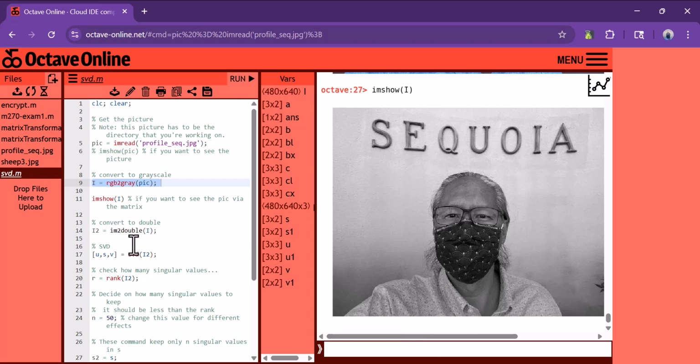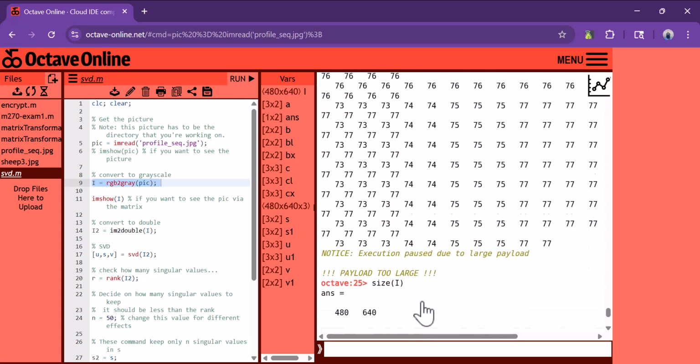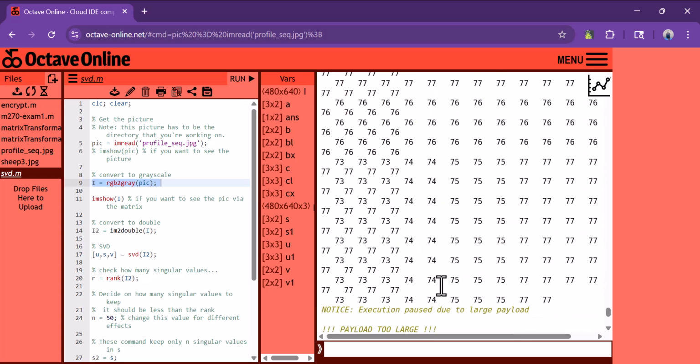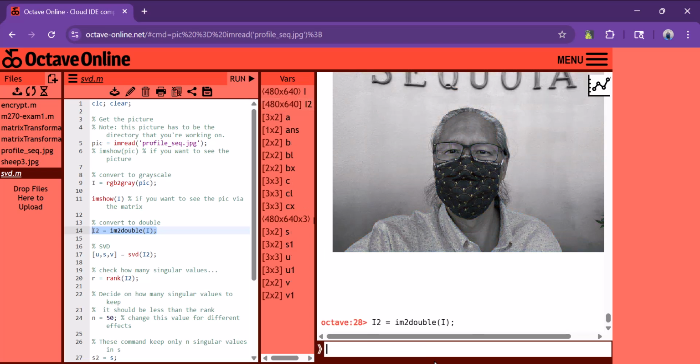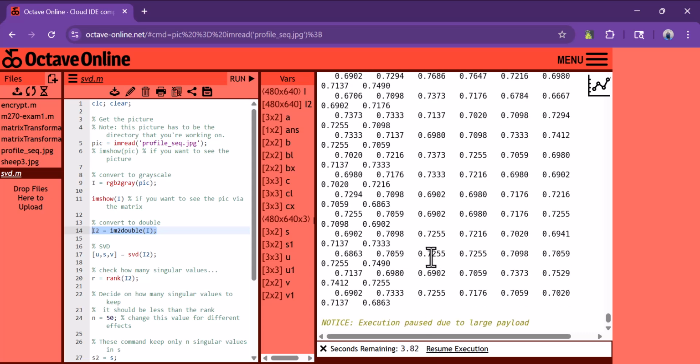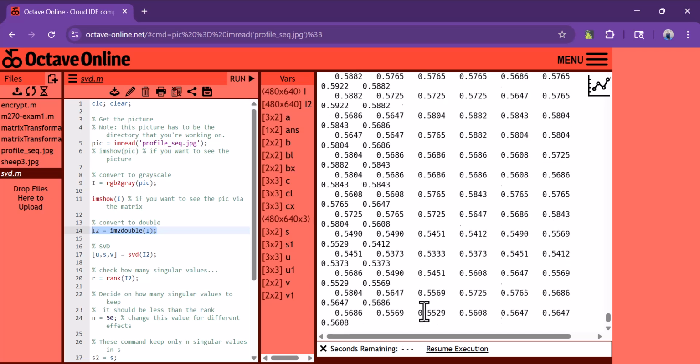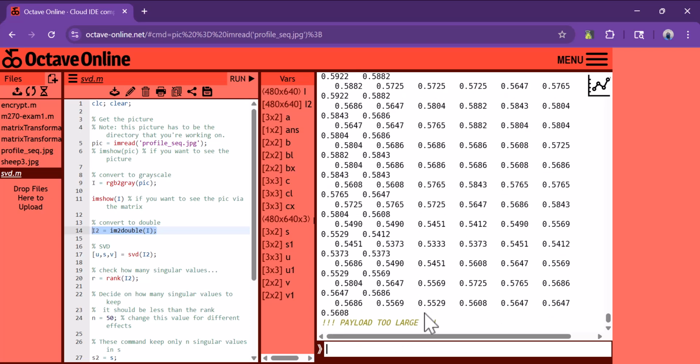Okay. Now I'm going to work with that. By the way, the IM is here. These are all whole numbers. I want to make them into a double so that I can work with it properly. And so, again, IM double just means, let's take a look at I2. I2 now is a matrix full of doubles that's just going to go from 0 to 1. And 0 to 1 will figure out for each pixel how deep it's going to be.